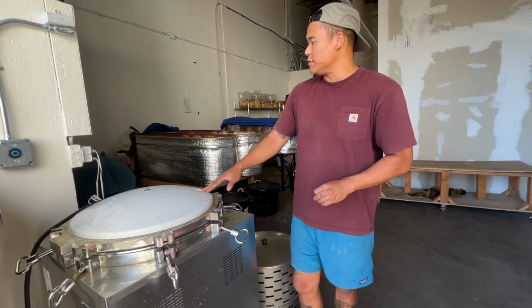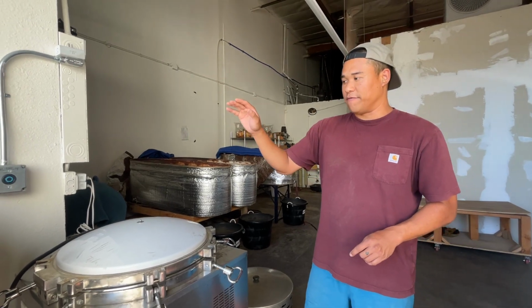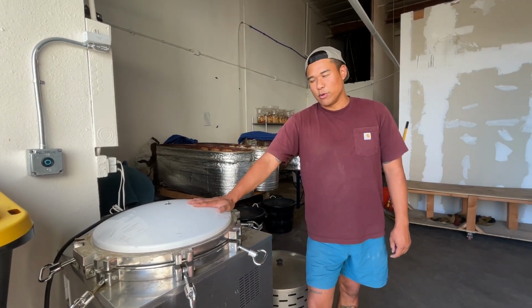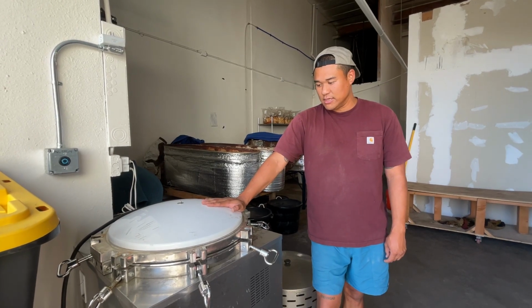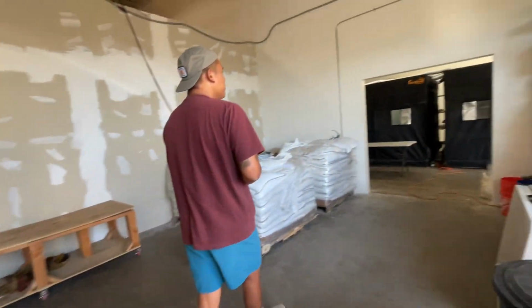The difference between pasteurization and sterilization is just that for us it's the pressure, because we can get up to 240 degrees under pressure here. And grain spawn has a lot more nutrients than our bulk substrate does, so we want to make sure this is extra clean and sterile before we use it. But yeah, that's our grain spawn setup. That's our autoclave. And now we'll move into our grow room.